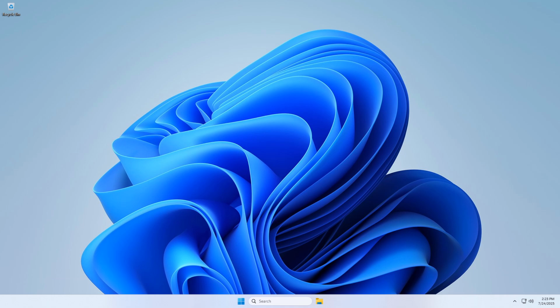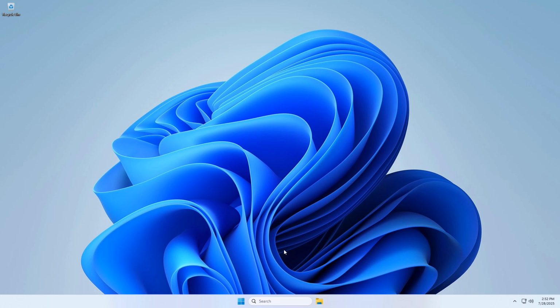In this video we'll explore together with this step-by-step guide how to create desktop shortcuts in Windows 11. So without further ado, let's get right into it. Creating a shortcut in Windows 11 is quick and flexible, whether you're targeting apps, files, folders, or websites. Here's a breakdown of the most effective methods.